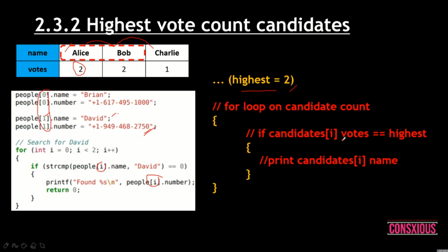Then you can see Bob also has a vote count equal to 2, so you print Bob also. So this is how we find the highest vote count candidate using a for loop, checking equal to the highest, and printing the candidate names.